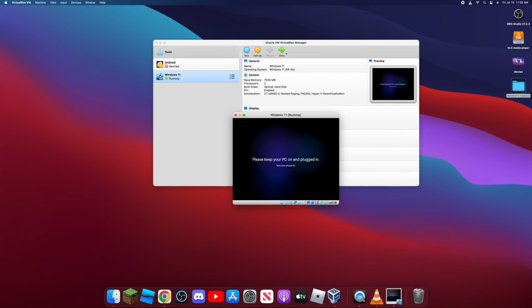Yes, don't forget to keep your PC plugged in. I would not recommend turning it off because I was on a laptop. It wasn't plugged in and the battery shut off, and the whole setup crashed, and I had to restart. I was upgrading from Windows 8.1 to Windows 10, and it put me back to 8.1.